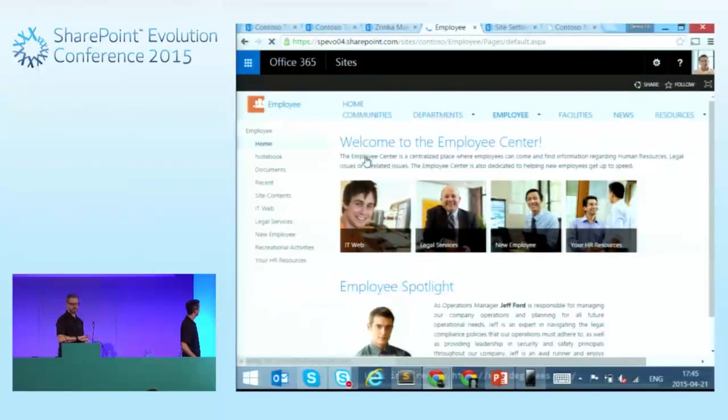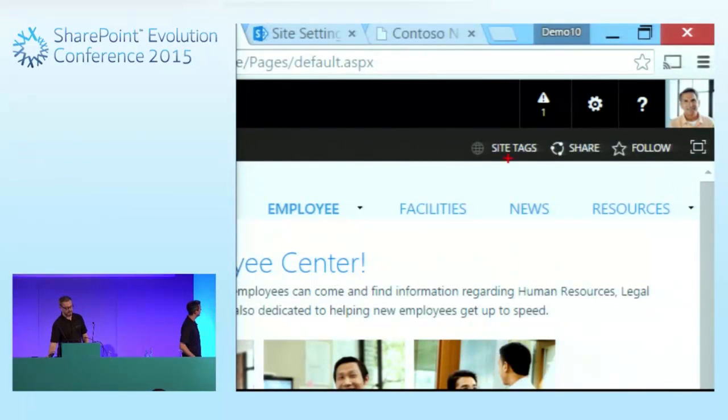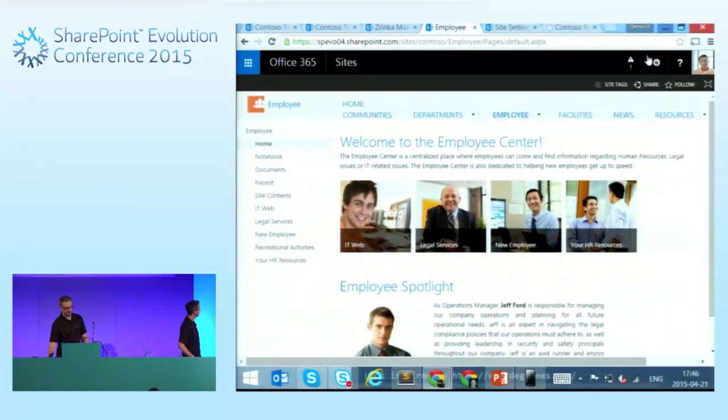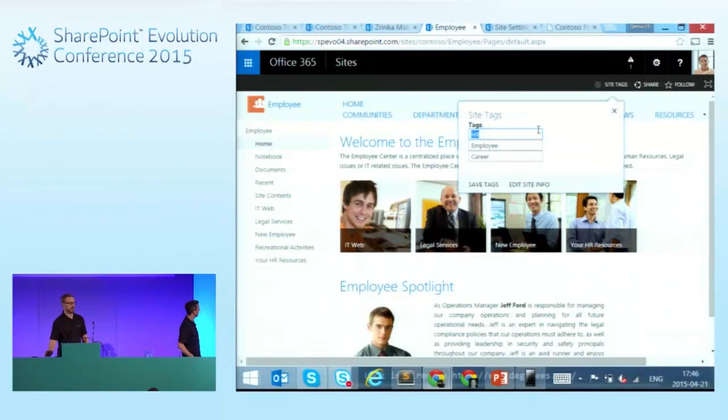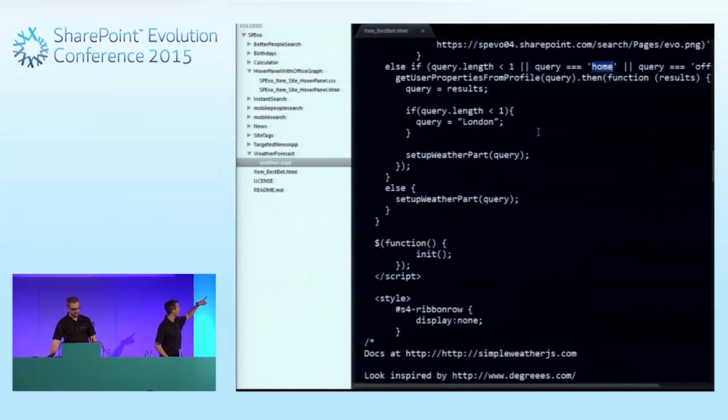If you go to the employee sites, we have a thing here in the upper right-hand corner called site tags. And when I click on that one, I can add or edit the different tags. Of course, this is very simple. It's just a text field this time, but you could connect that to managed metadata and have those properties or drop-down boxes or whatever you want in there. And then it takes 10, 15 minutes, or 6 hours in SharePoint Online, to get this updated, so the crawler runs. So how did you get that button there?